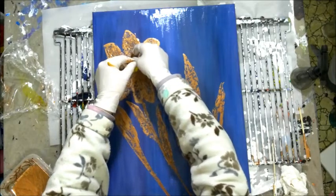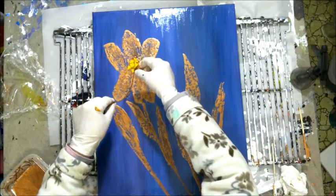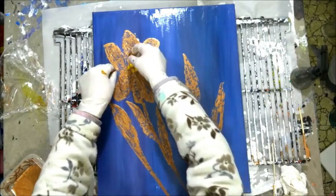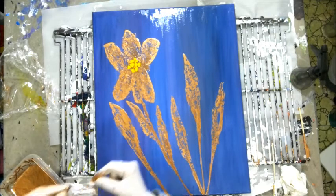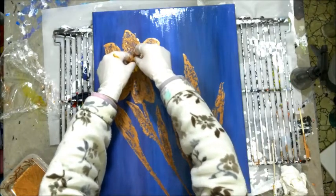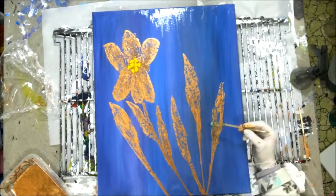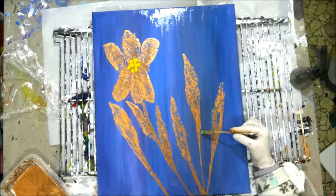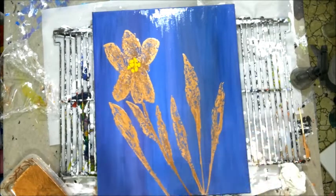I'm sure enjoying doing these with you guys, and hopefully as you're watching me mess up, you learn something too. It was interesting — dry did not work. Anyway, I think I'm going to leave it right there. I think if I try to get these little specks off, I'm just going to cause more issues than I had before.